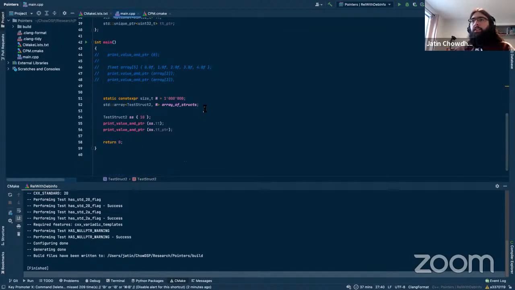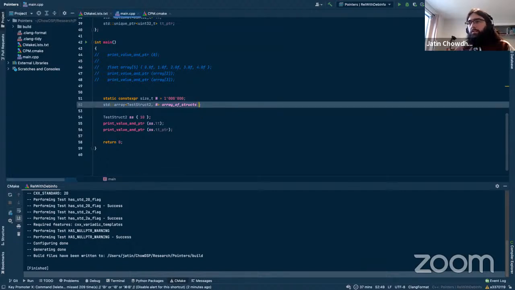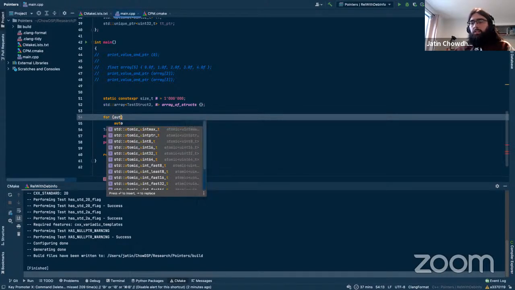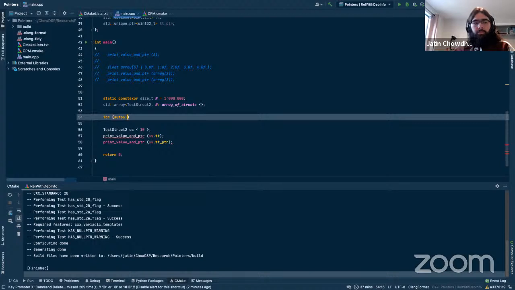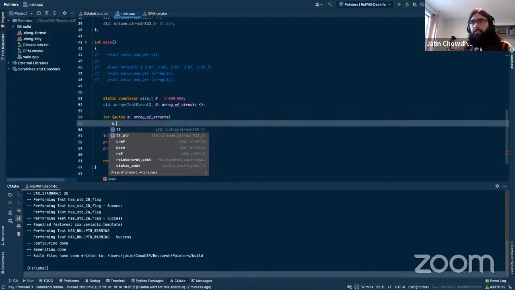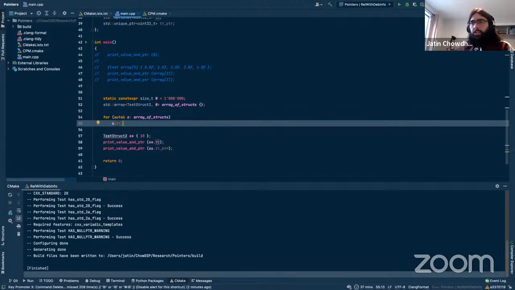I think that'll be fine. Anyway, we've got our array of structs, and we're going to loop through it and set the value of the optional thing.